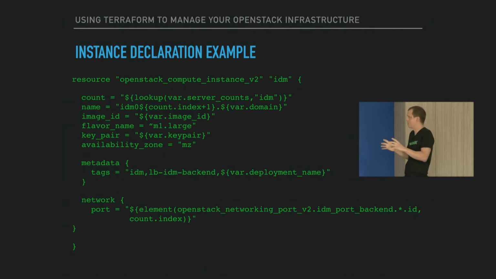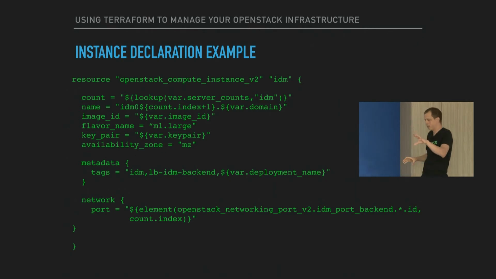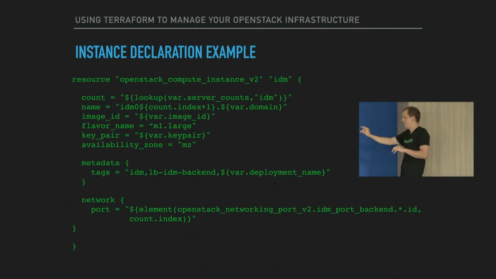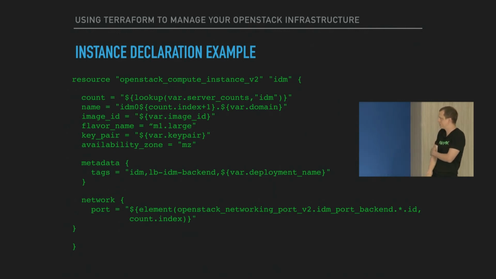When you create such an instance, you can imagine that VM and ports are two different resources in OpenStack. And if you create a VM without this declaration, it will create the port as well, but the port will be managed outside of Terraform. It will be bound inside the OpenStack API, so if you remove an instance later, it will remove the port as well, but you are unable to manage the port itself, you are unable to refer to any attributes of this port inside your infrastructure definition.